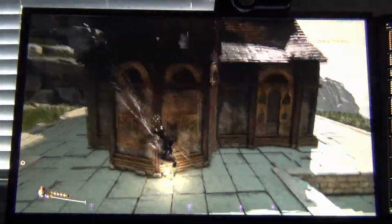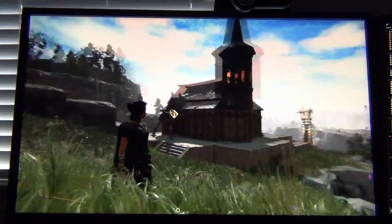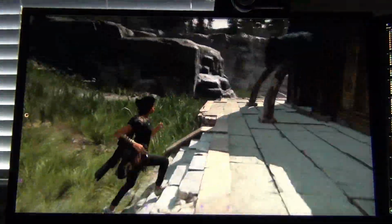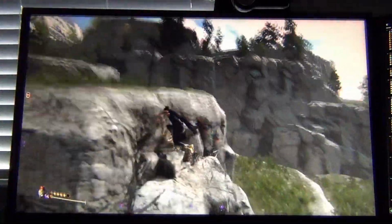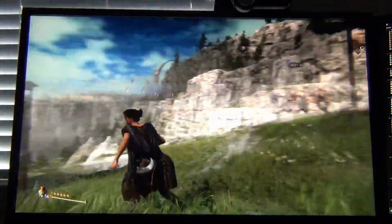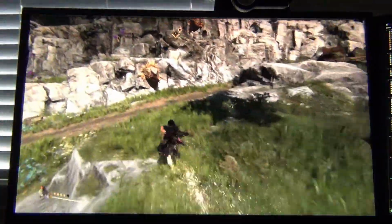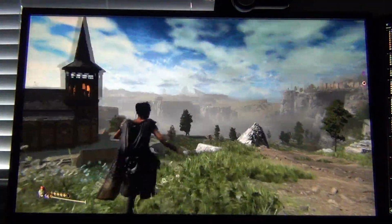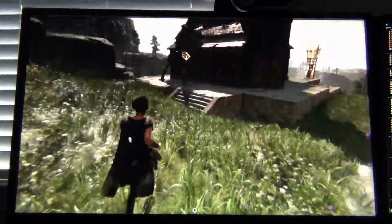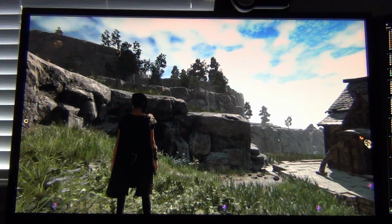The thing about this game that's unique is it is very heavy on the CPU and the SSD, because it makes use of DirectStorage 1.0. Whereas in DirectStorage 2.0 the GPU does the decompressing, in the older version, DirectStorage 1.0, the CPU does the decompression. And we are running this on an Intel Arc A770 with a Ryzen 7 7700X.